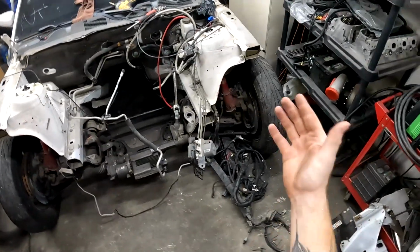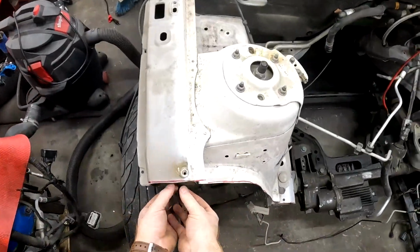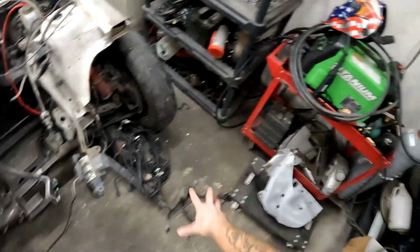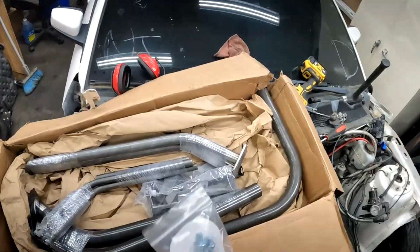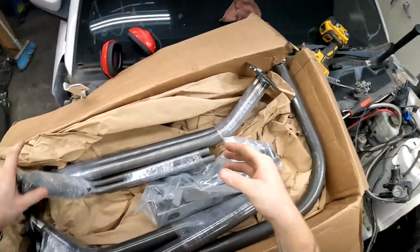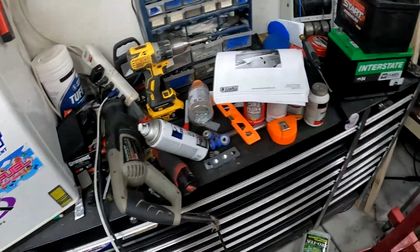Okay. Now, let's get to making all these. Get all the bars and mounts ready to go. I need to push this one back, and then I'll tack weld that and make that good. And get the welder set up, and let's get welding. We got a whole bunch of things here from Rock Solid Motorsports. Here's a good sticker. I'm so glad they give me stickers. But now let's get everything unboxed and start reading some instructions, because you guys know I love reading instructions. I need a razor blade.